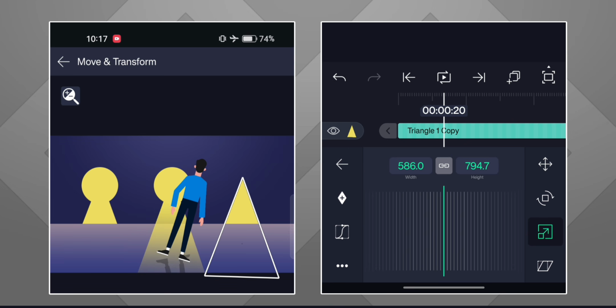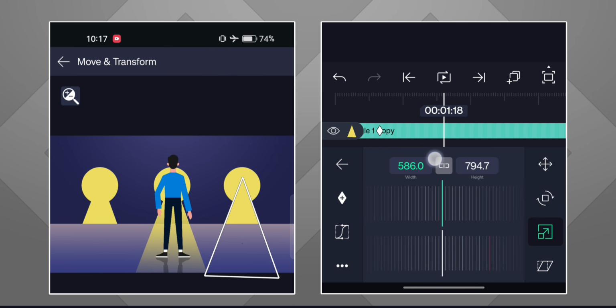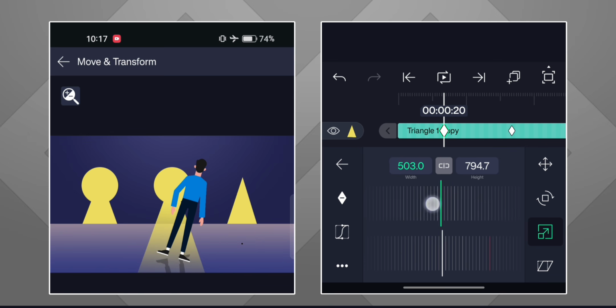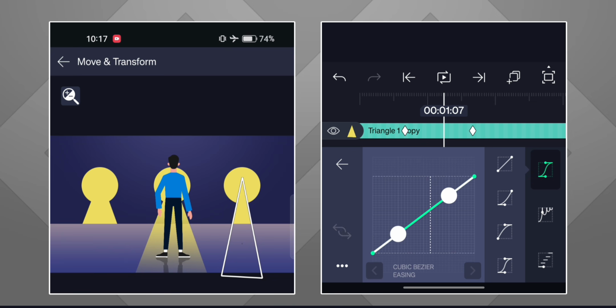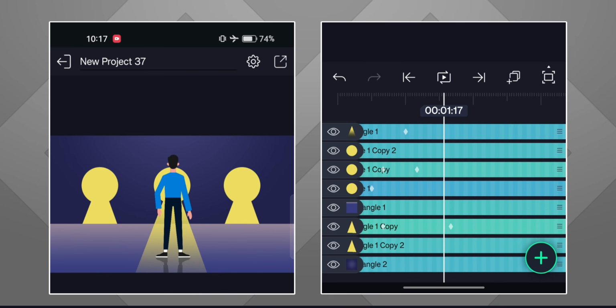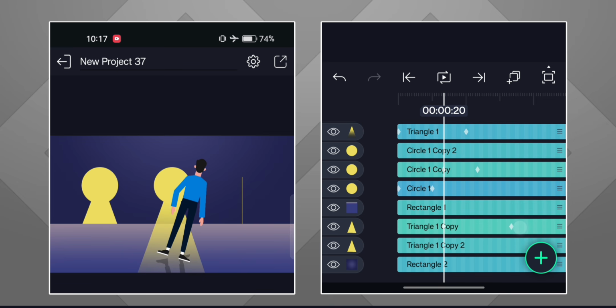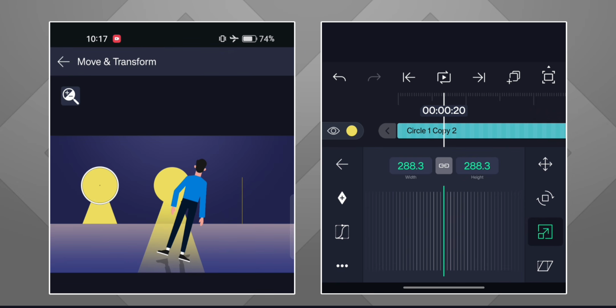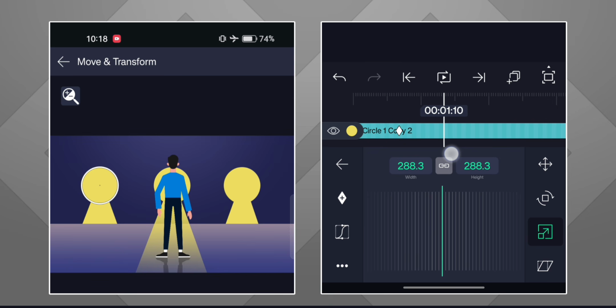Repeat the similar animation onto this triangle, but from 0.20 to 1.20 seconds. Similarly, animate the third pair of circle and triangle just like the others.